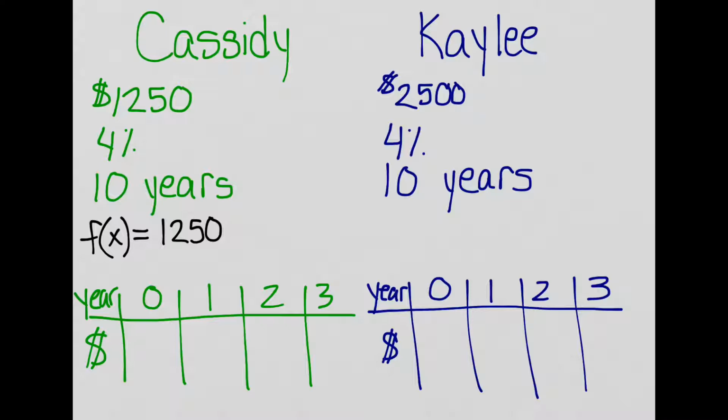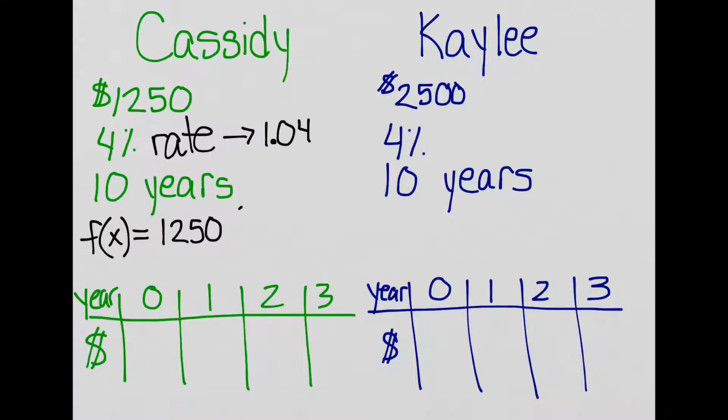And then she needs a growth rate or a growth factor. This is actually the rate because we remember that the growth rate is a percent. So how did we turn a growth rate into a growth factor? Remember that we said it was worth 100% of what it was plus 4% more. So that would have been 104%. But then we want to turn that percent into a decimal, and that will equal 1.04. So that's our growth factor.